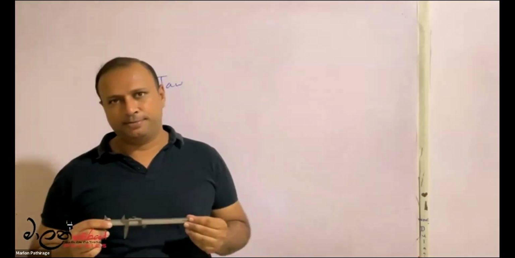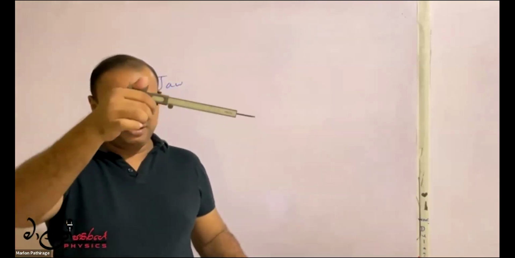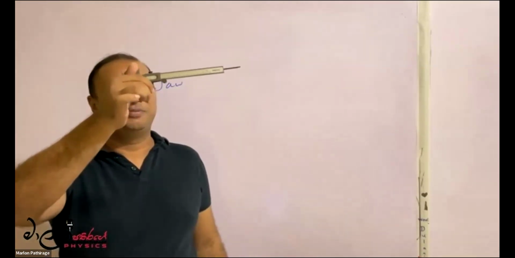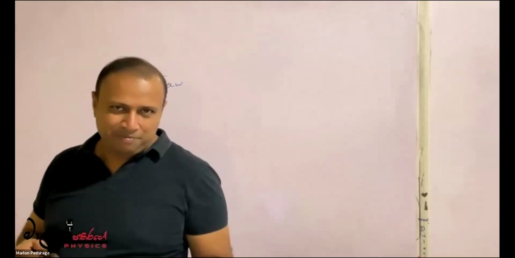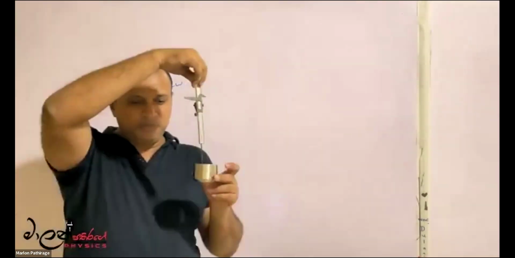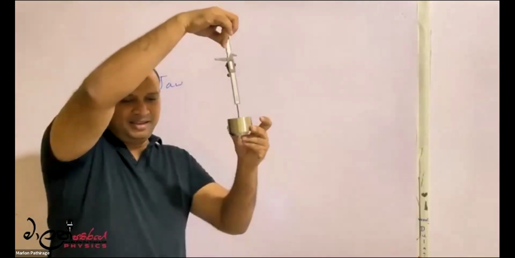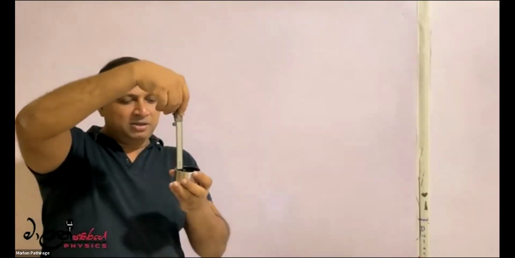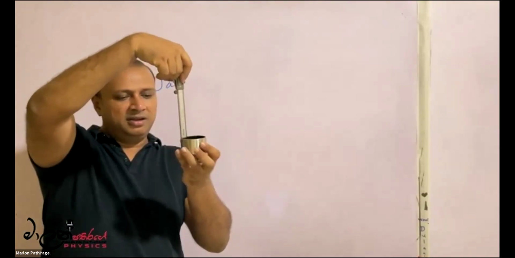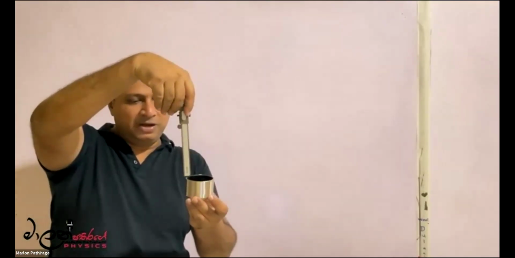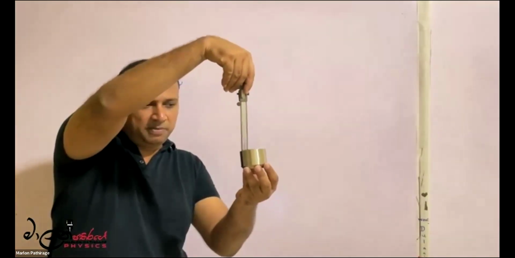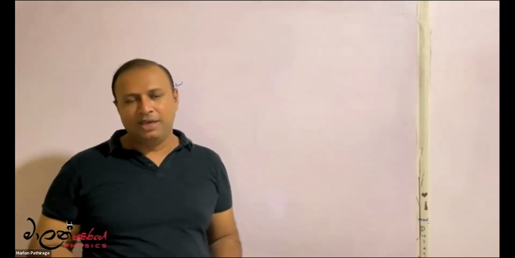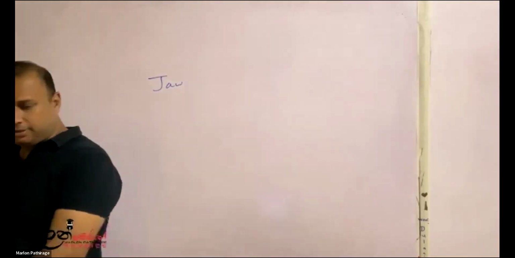Okay. Then there's another one. What is this one? This is called a pin. Normally we can use a pin to get a depth measurement. We can take the depth measurement using the pin, aligned with the zero line. Therefore, the pin is used to measure the depth.